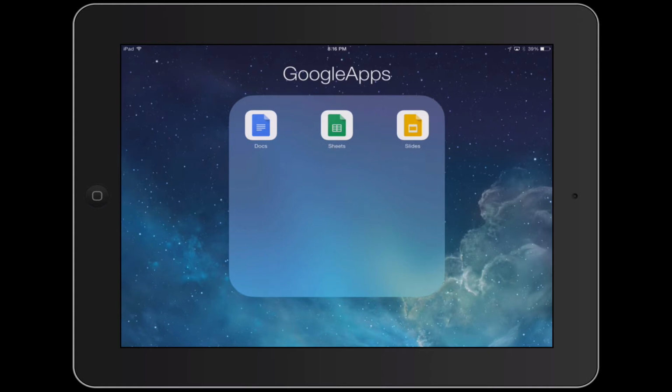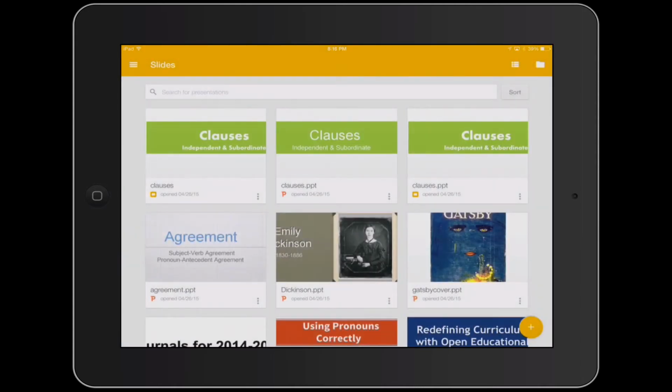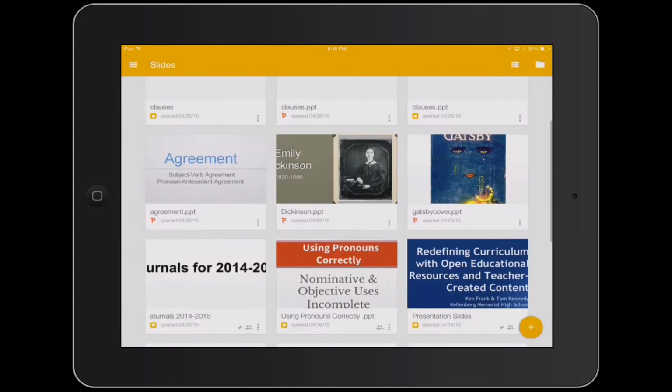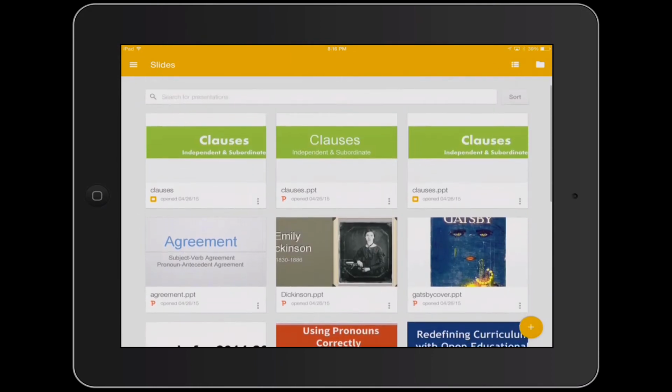Google Slides as its own app is fairly new. It's about a month or two old, and you can see the orange icon for that there to the right. If you download this, it's free of charge. It links with your Drive, and it'll find your slide presentations for you. If I go into the Slides app, you can see these are presentations I have used on my iPad, and that's why they're there.